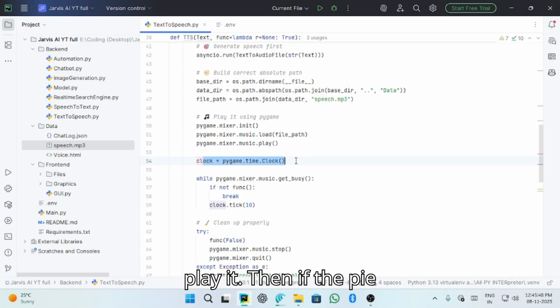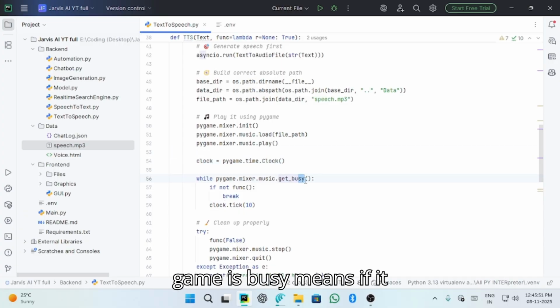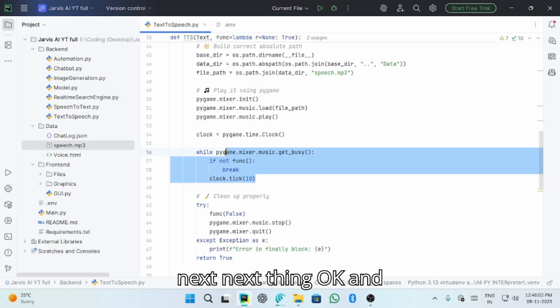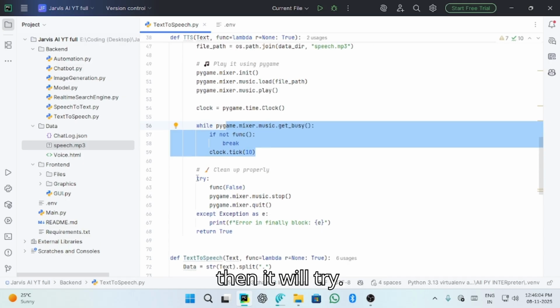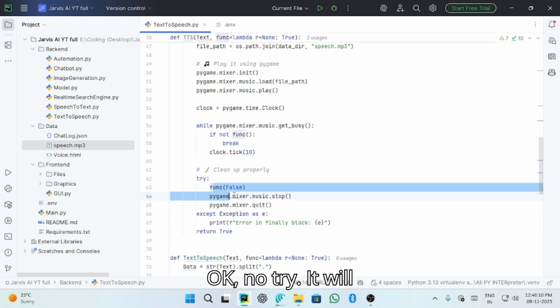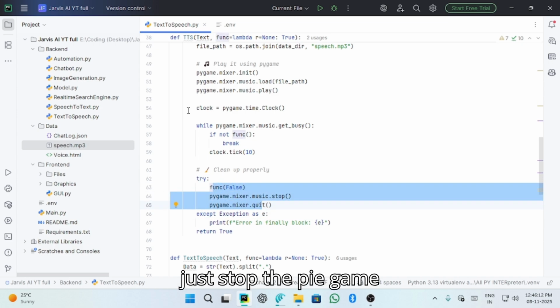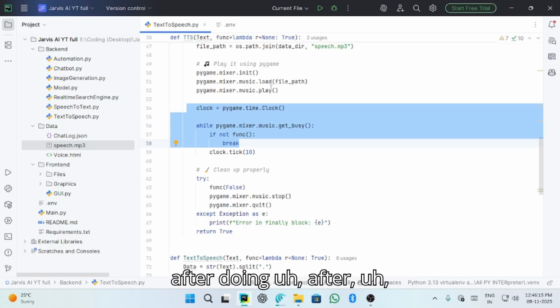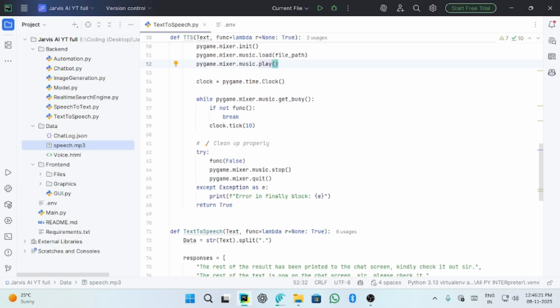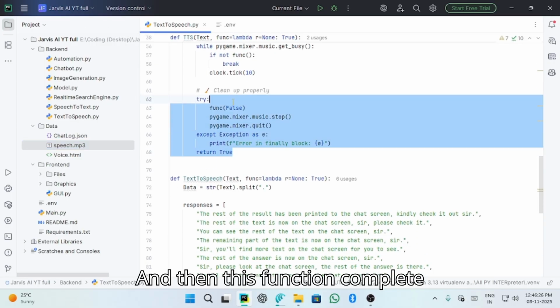Then if pygame is busy, meaning if it is playing, it will check 10 times in a second. It will just stop pygame after completing the audio file, and then this function completes.